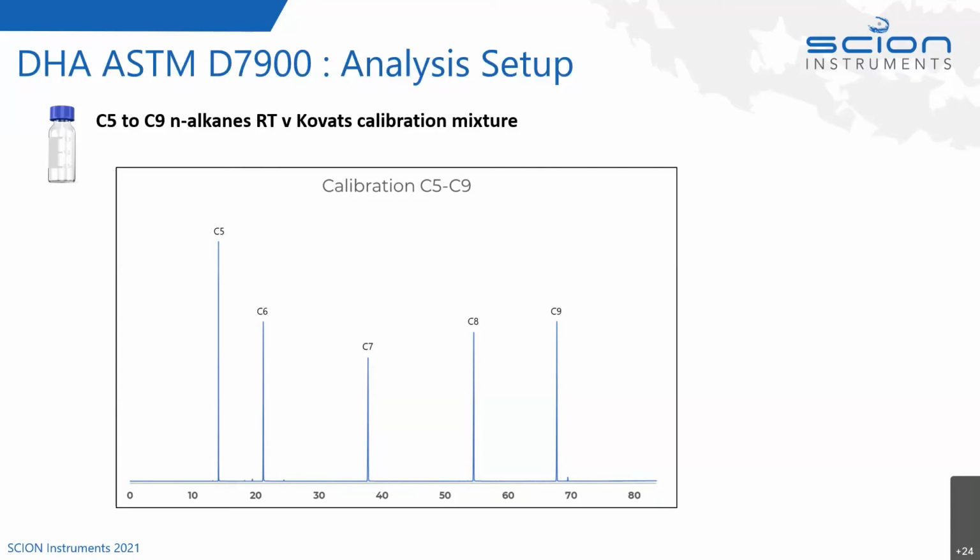The software uses more than just the retention time. It also uses a little bit of information that you provide, called presets. You can tell it if the sample is more of a reformate or what sort of history the sample has, and that will guide the database in a certain way when it looks up the Kovats database, and it will then label the peak for us. So that's the calibration mixture, which will calibrate the Kovats index for us.